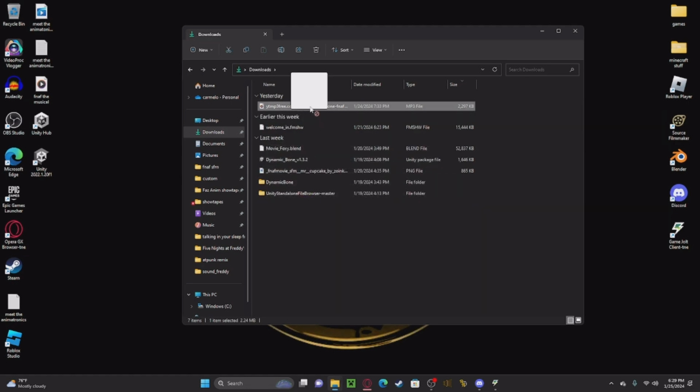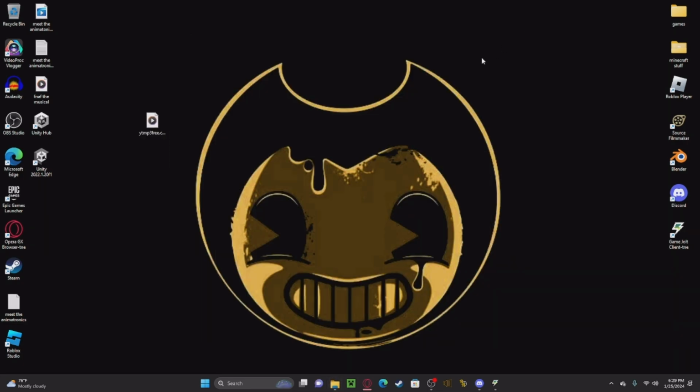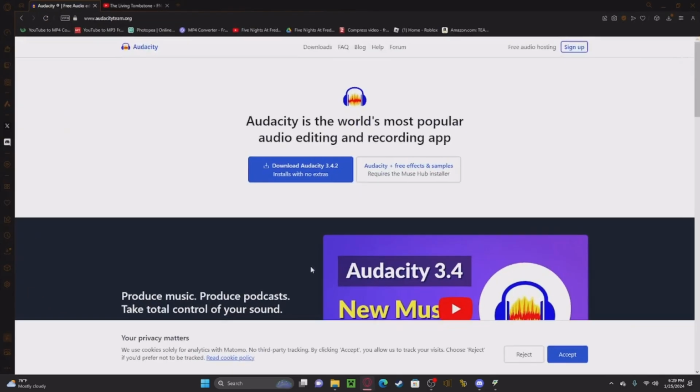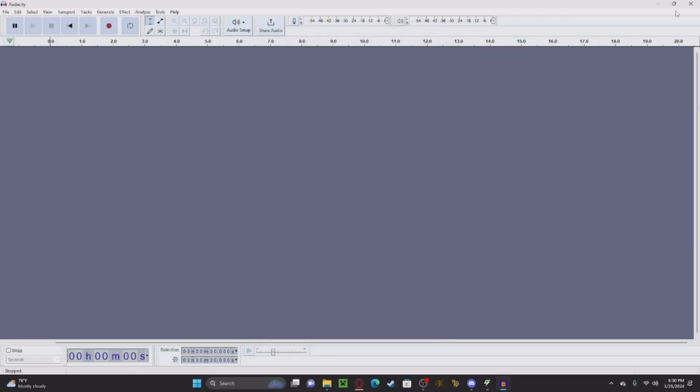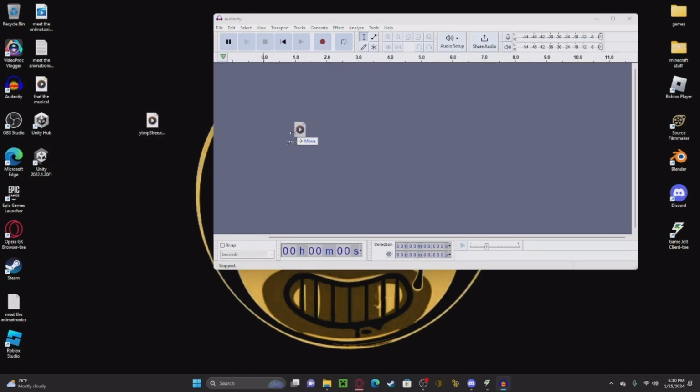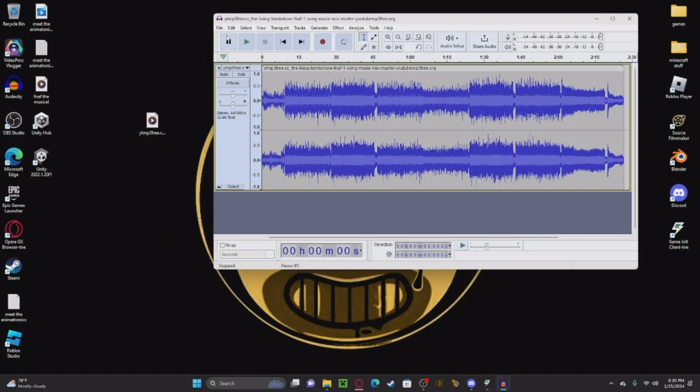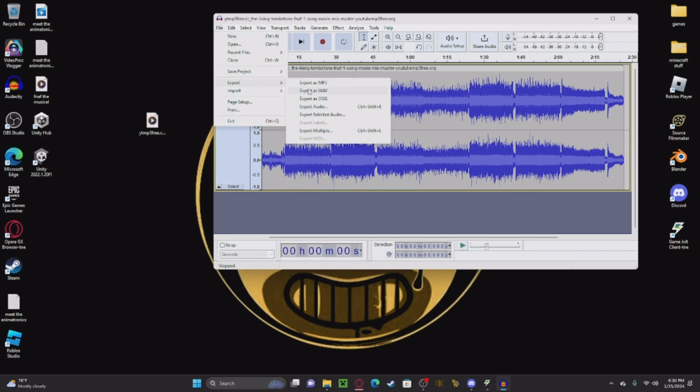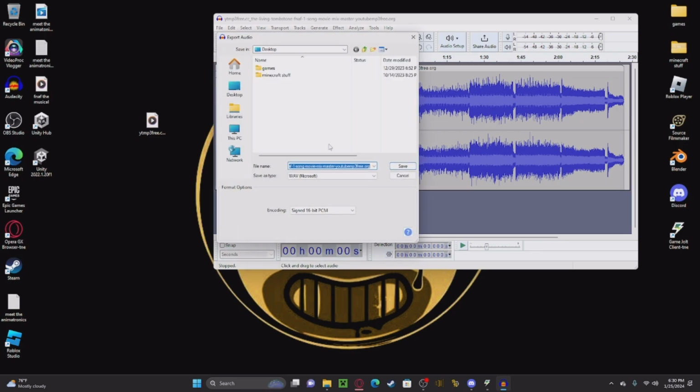Okay, next thing you want to do is drag it into your desktop and open it with some kind of program to turn this MP3 into an audio file. Now, there are multiple things you can use, but I personally use Audacity. The link for the download will be in the description as well. Let's see, okay, so here we have Audacity. We're going to drag this in. As you can see, here's the whole song already. Now we're just going to export the song as audio. And you're going to choose a location, and you might want to rename it as well to FNAF 1 Song Movie Edition.